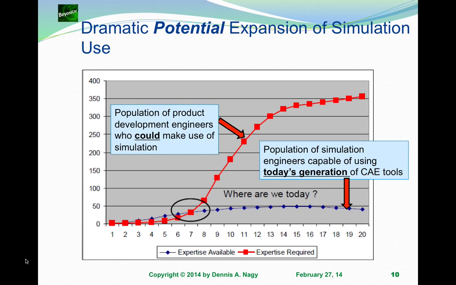because today, and that's what that blue line in the bottom shows, you have people who know how to do simulation today in some form, enough that they can get some value out of it. And they use today's generation of CAE tools. And that number, you can argue that number might rise as well, but in any event, it's somewhat limited by both the capabilities in today's CAE tools, but also even much more the experience of those engineers and how they could educate or not a much larger group of engineers quickly enough to actually get that upper curve to represent reality, not just a potential.